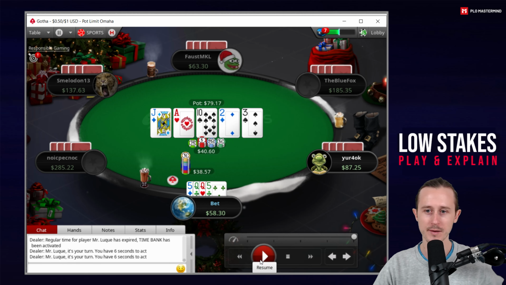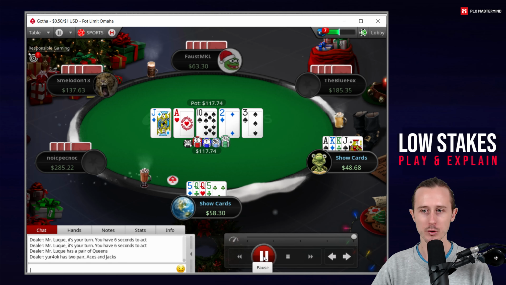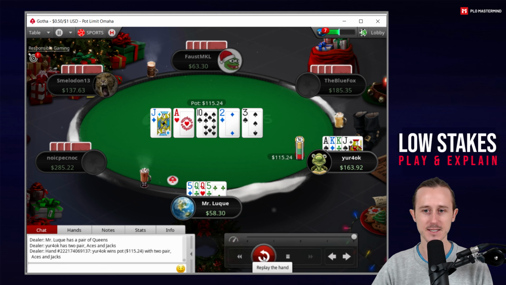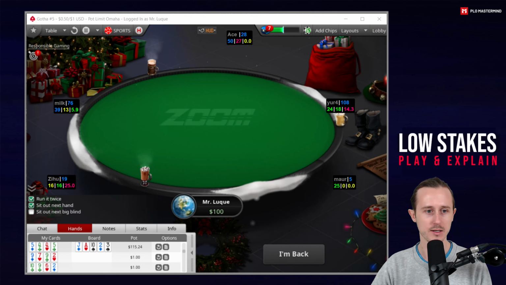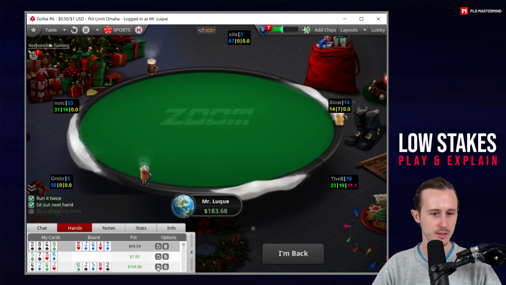And on the river, I think we have a very easy shove here, hoping to fold out a two-pair hand or a set that didn't improve. But my opponent played the hand very well here with ace, king, king, jack. So nice for him. Let's see if we get also some hands on this table, actually.